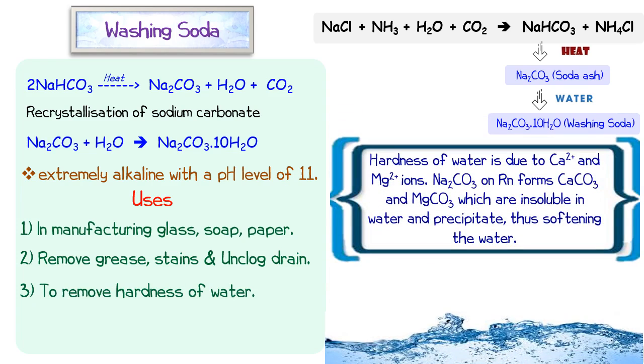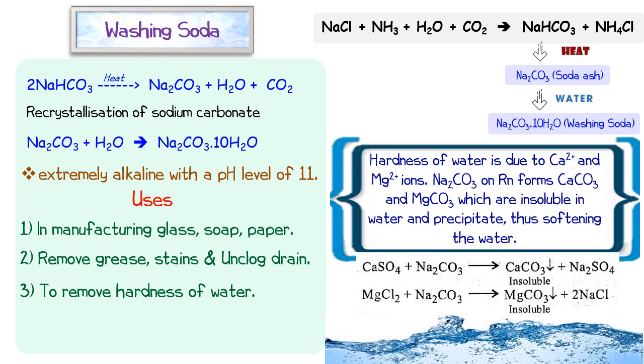The water that comes into our homes has calcium and magnesium ions. If that concentration is very high, around 300-400 ppm, then the water is said to be hard. In it, the lather from soap cannot form extensively, and the cleaning effect is less. So washing soda reacts with calcium ions and magnesium ions to form calcium carbonate or magnesium carbonate, which is insoluble. It forms a precipitate and thus the water becomes soft.